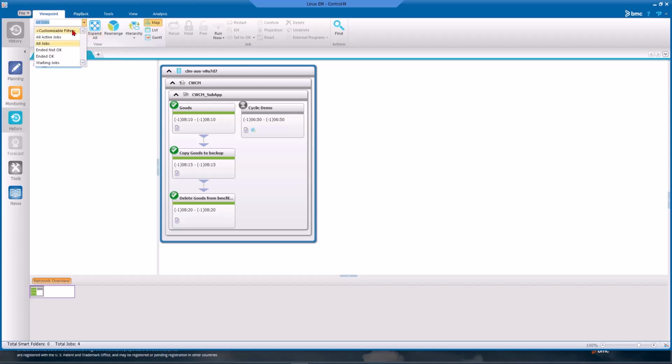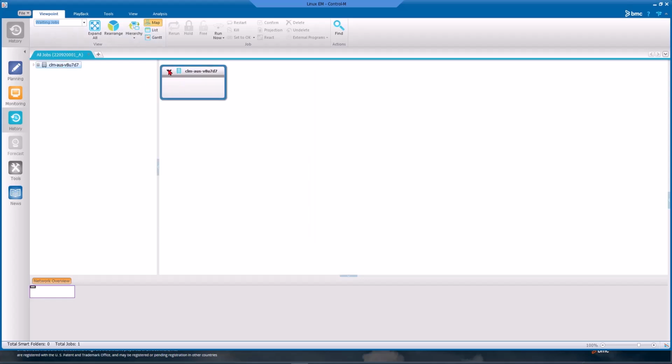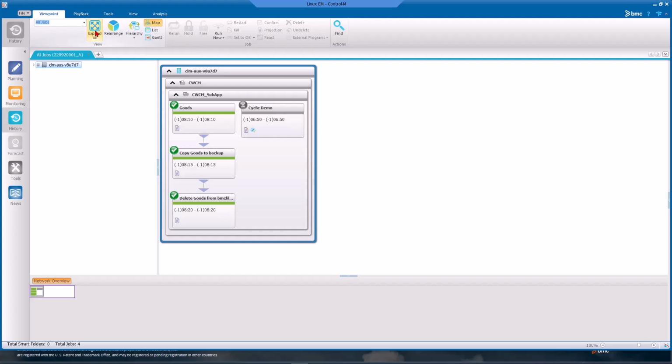You can create a customizable filter, view all active jobs, all jobs, ended not okay, ended okay, waiting, etc. So if we do waiting, expand all, it only shows us the cyclic jobs. Expand all, and now we're back here.